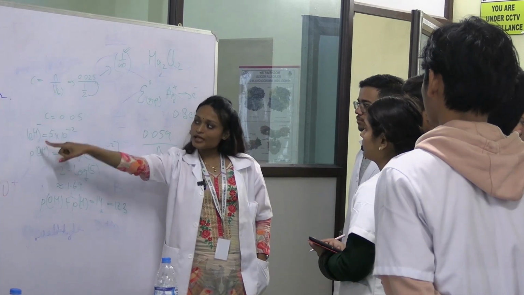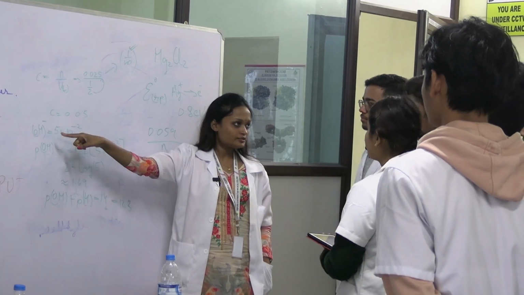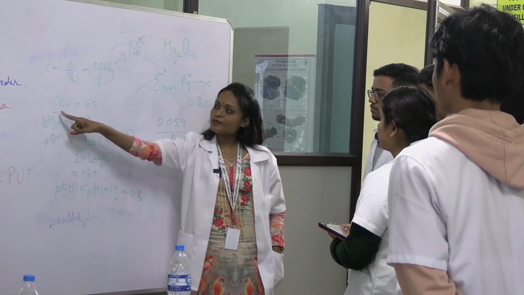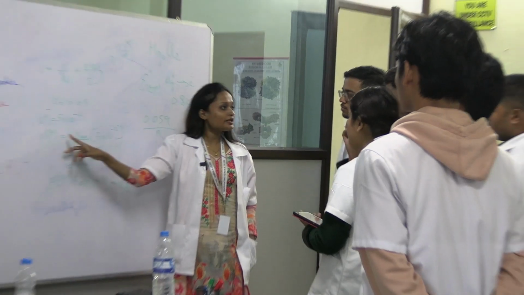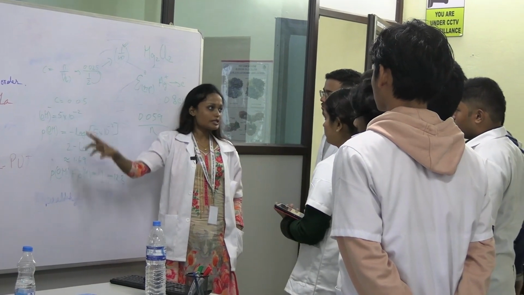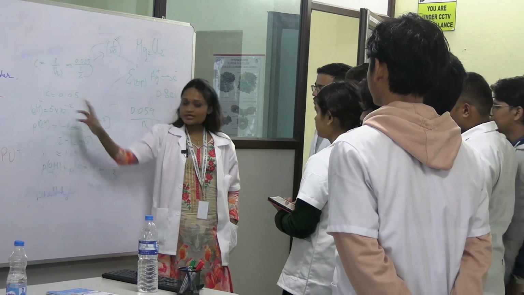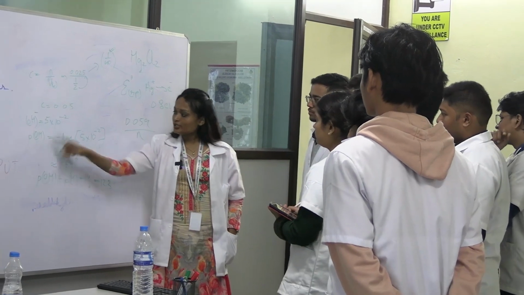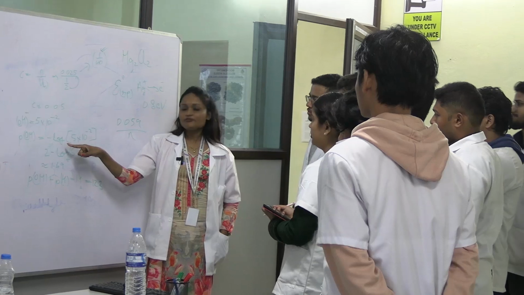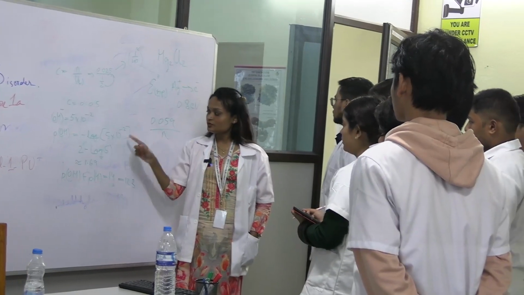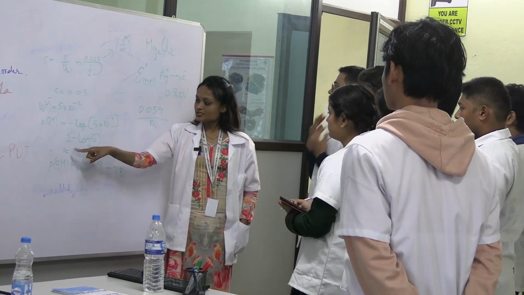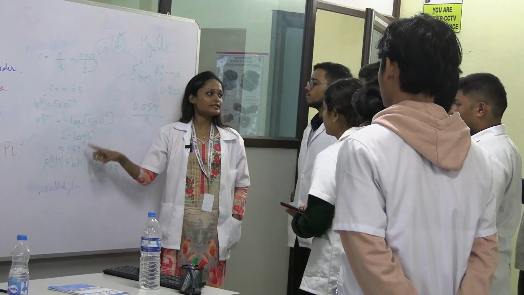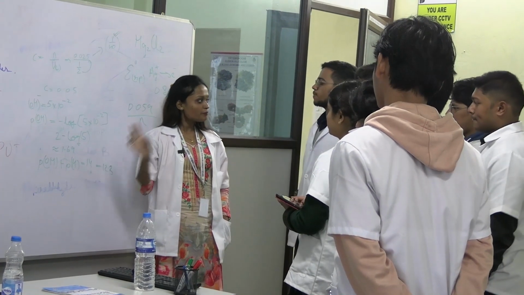And we take the hydroxyl ion, since this is a strong base. So hydroxyl ion OH minus equals 5 into 10 to the power minus 2. The formula of pH is minus logarithm of the hydrogen ion; the same for the hydroxyl ion. pOH equals minus logarithm of the value of OH, 5 into 10 to the power minus 2. So 2 comes in first, 2 minus log 5, which is approximately 1.69. So this is the value of pOH.